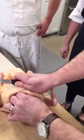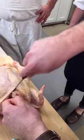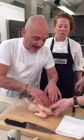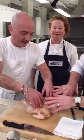And then you can stick your finger in there and kind of... And that's because the wishbone is really the rafters that give so much structure to the bird, and you're going to have a hard time carving it. Now that that's out, we have one monolithic, soft, loving cushion of rest here.